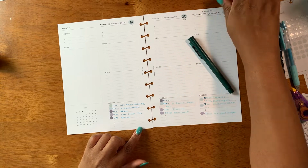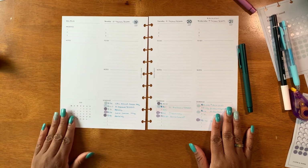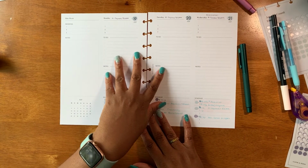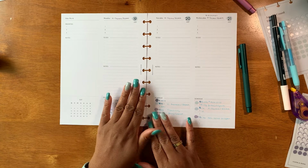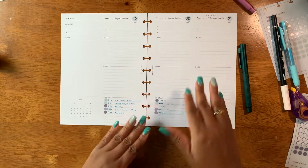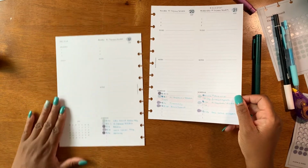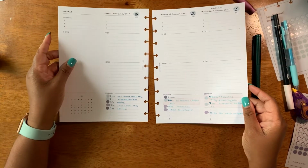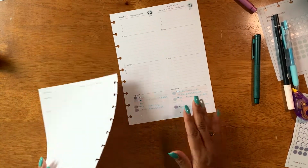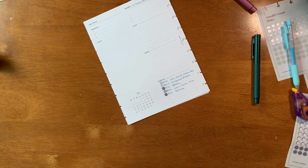So we'll see how I feel about it. Right now I'm gonna stick with this. So let's go ahead and put this back. You'll notice that I didn't actually fill in any of my to-dos as I was looking through my calendar. Some of these to-dos I really can't share on camera, so I'm just gonna leave it blank and fill it out later, off camera, when I start to use it. But for the plan with me, I wanted to show how I use the stickers, how I use the space and lay it out.